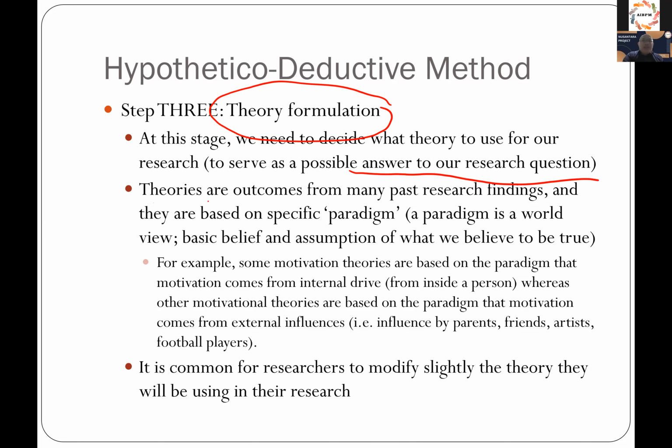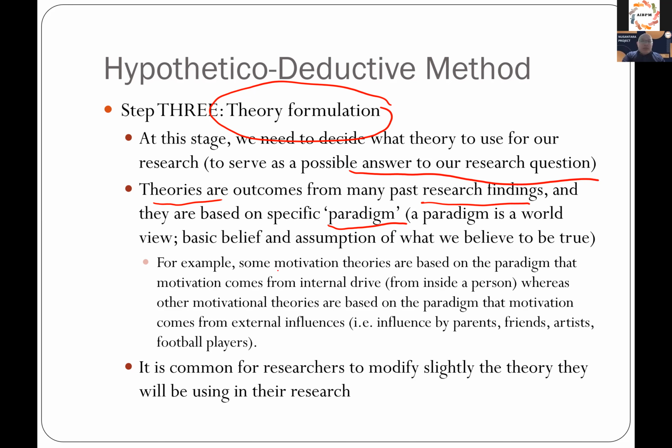All these theories actually come from past findings, and they are based on a paradigm. Paradigm means perspective, how we look at things. So different theories have different perspectives. There is no wrong or right, but it is whether it is suitable to your context or not. So you need to decide.